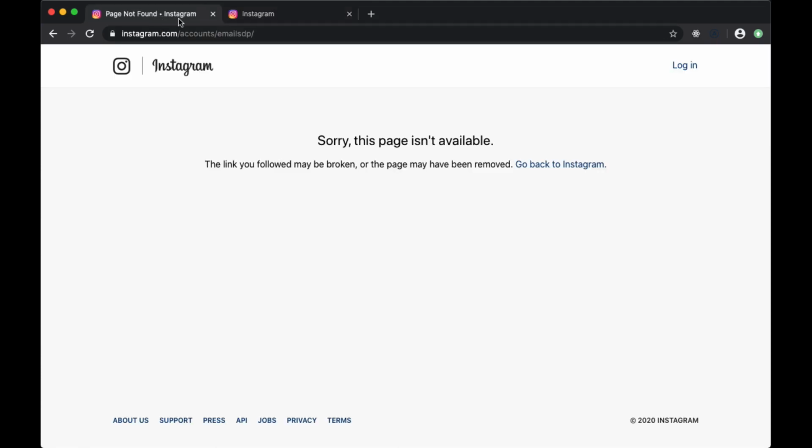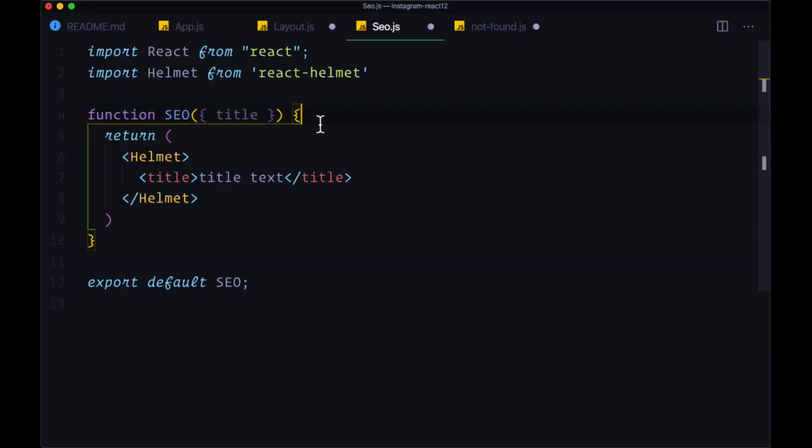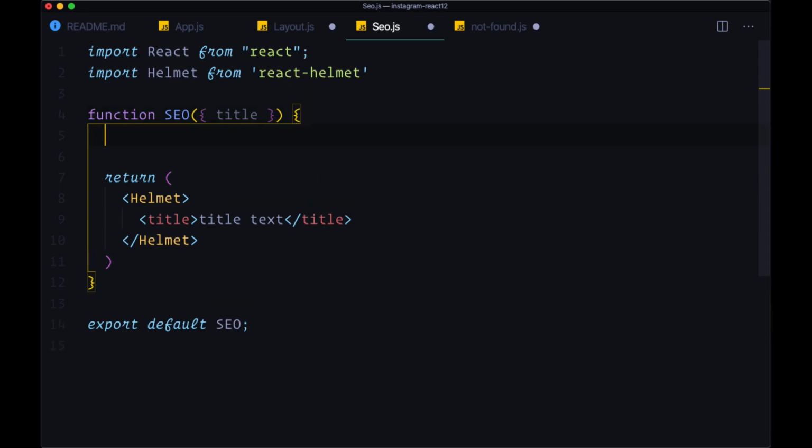Now note the little Instagram text right after. We have this middle dot and then the text Instagram. What we can do is add a little ternary to see if we have a title, then we want to, using template literals, say title, and then add that middle dot, then add the text Instagram at the end.